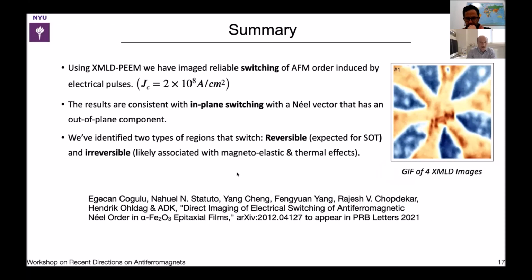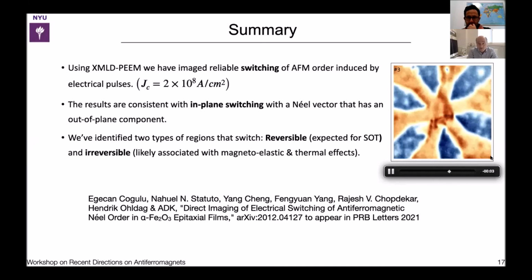And there's a great deal of detail associated with the analysis, namely how do you analyze the different polarization images, and also how do we estimate all the thermal effects, which are part of that paper. So I encourage you to look at that.